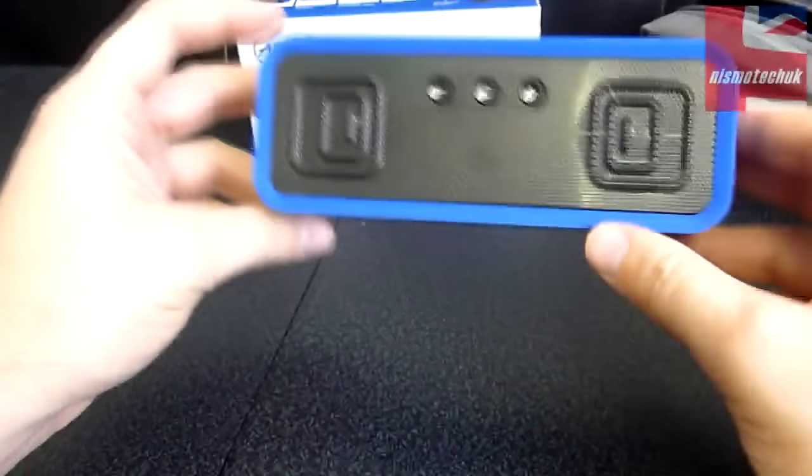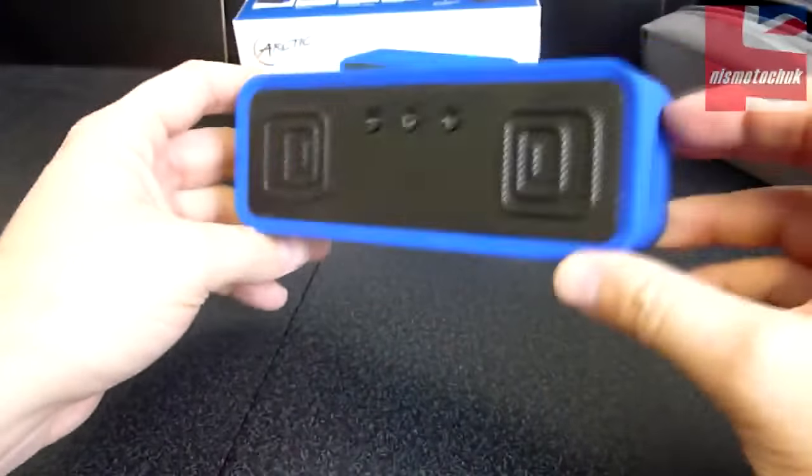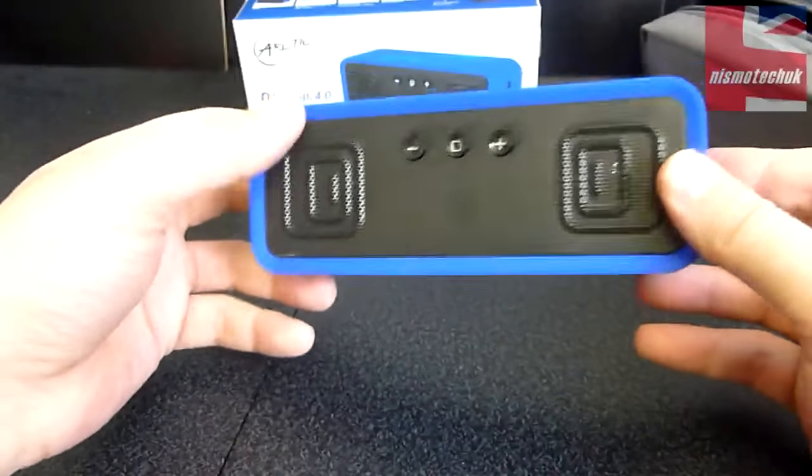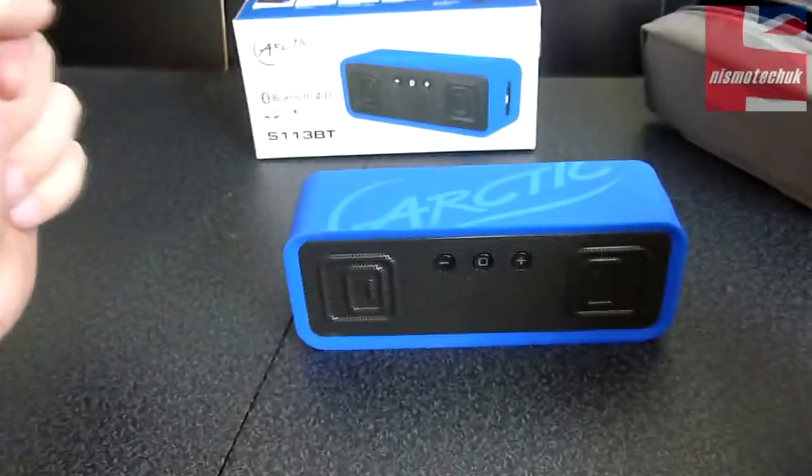What we're going to do now, guys, I'm going to connect this up to my phone so we can have a listen to see what the sound quality is like, and obviously to see how easy it is to pair the device up.